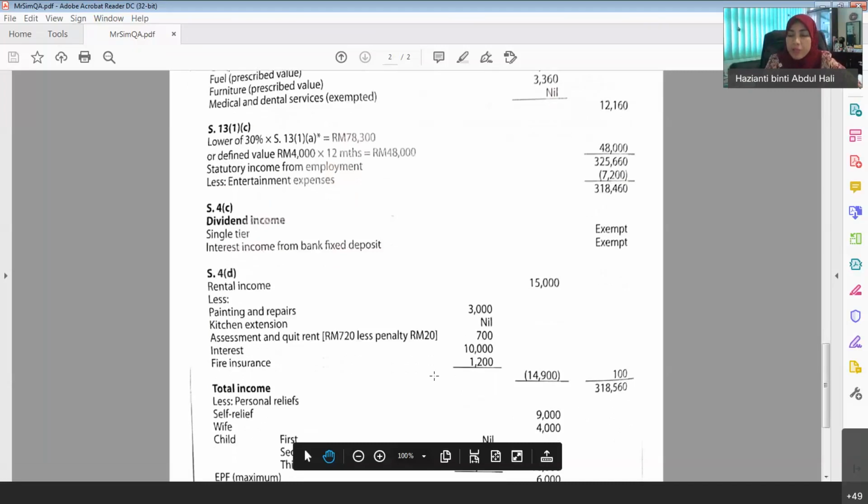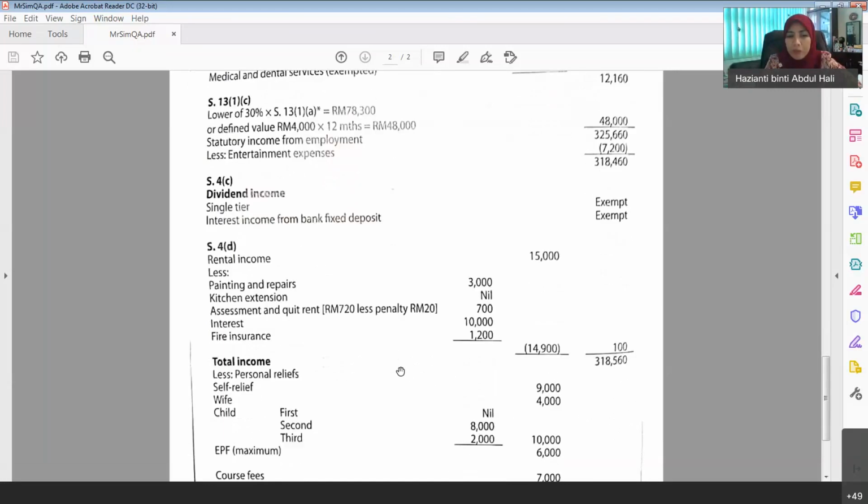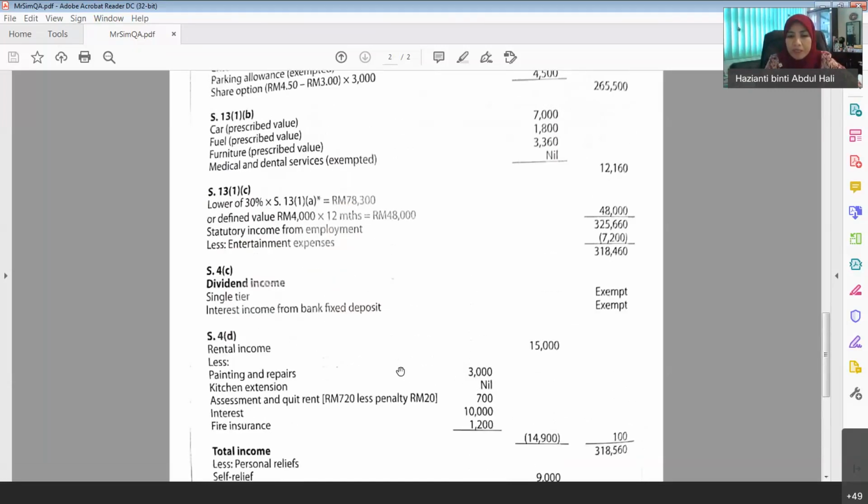So for this question, I want you to stop here, eh? Because later when we finish personal taxation and also relief, we'll come back to this question. Boleh? Do not throw away the question. Jangan lupa pula pergi download kat mana, eh? We'll come back to this question. So as Mr. Mahin said, we'll come back to that question later. Any question? Up to total income, don't ask me about personal relief yet. Sampai sini je.